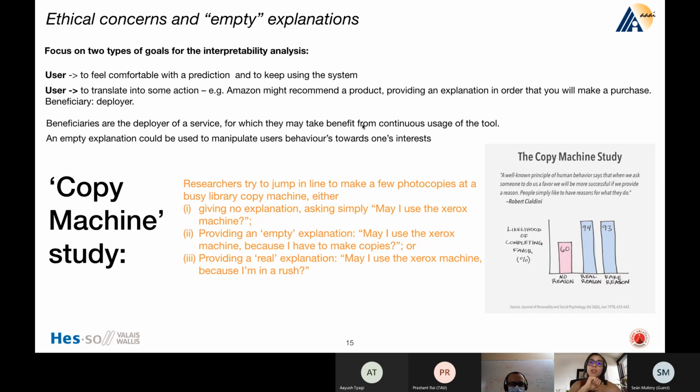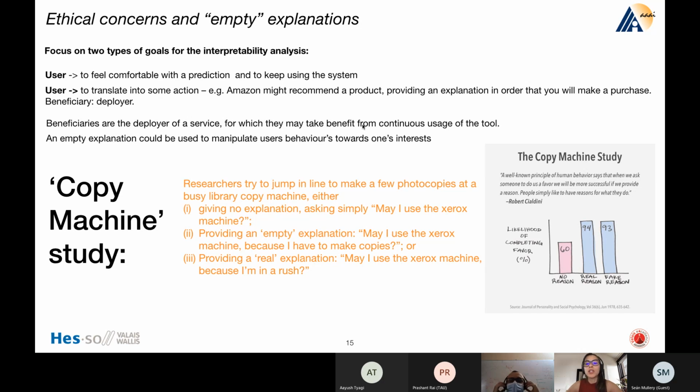The second group gives an empty explanation: can I use the Xerox machine because I have to make some copies? And the third group provides a real explanation: may I use the machine because I'm really in a rush? And from this study, it comes out that if you don't give a reason, the likelihood of success was 60%.